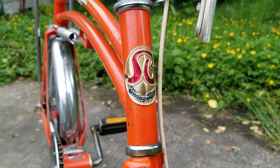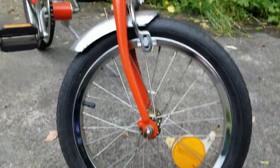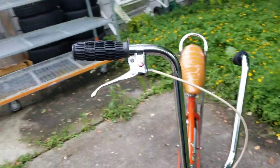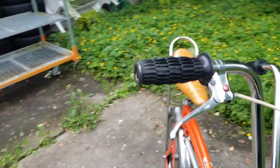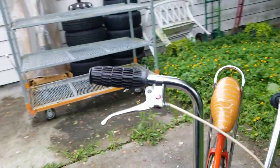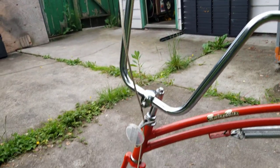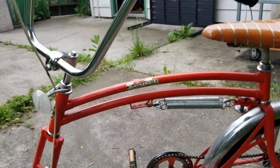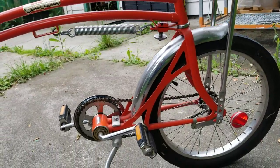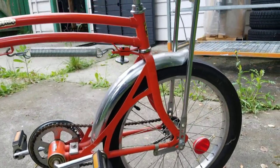These are a lot of fun to ride. There are companies that make modern mountain bike versions of these. Unfortunately a parrot decided to eat that grip and part of the cable housing. You don't see a lot of these around — I believe they made them in yellow, green, orange, and blue, and I'm sure some people have all four colors.